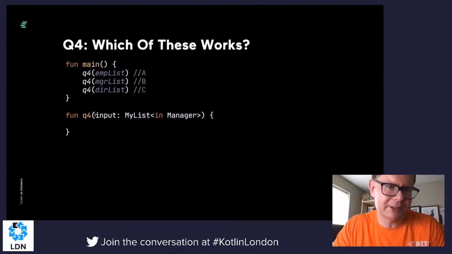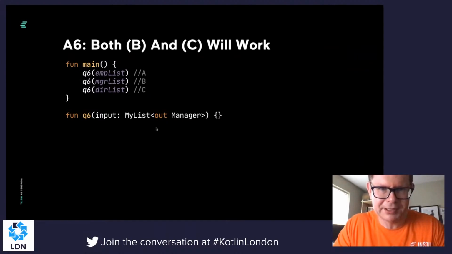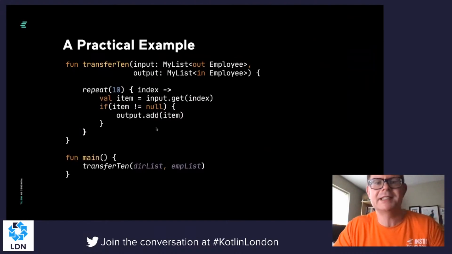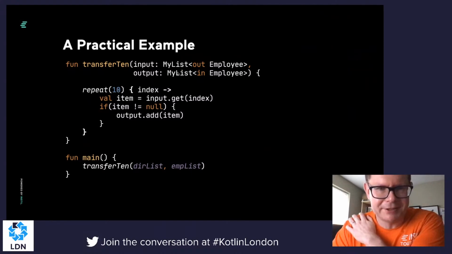So you see here, whenever we're declaring our function, we can use the in keyword, or we can use the out keyword. So we can use in and out on the type parameter whenever we're declaring our functions, and that does the same job as the bounded wildcards. An interesting example of when you might want to do this, and this is the example that everybody gives, is let's say we've got two MyLists and they don't have read-only and write-only interfaces, but we want to take 10 items out of the first and put them into the second. Well, then we can use the out keyword on the first and the in keyword on the second.